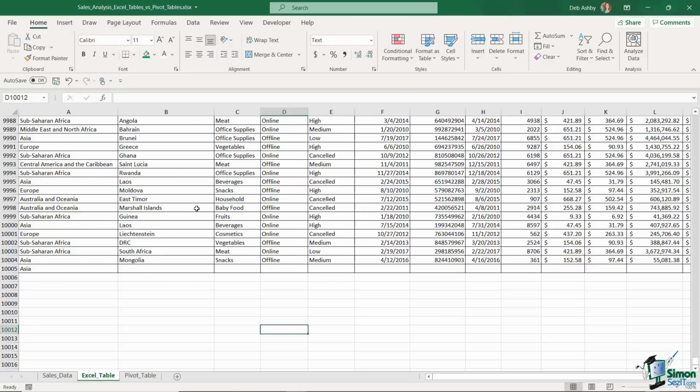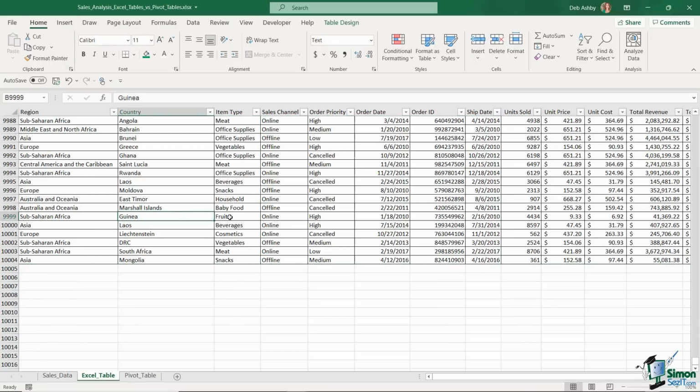And what that means is that anything that I have that uses this table data, so maybe that might be a pivot table or some kind of chart, it means that any new data that I add will automatically be included in the pivot table data or in the pivot chart. I just need to click the refresh button to update my pivot tables to include that new data. Now, if I didn't have my data in an Excel table, it's not going to be automatically included in my pivot table when I create it.